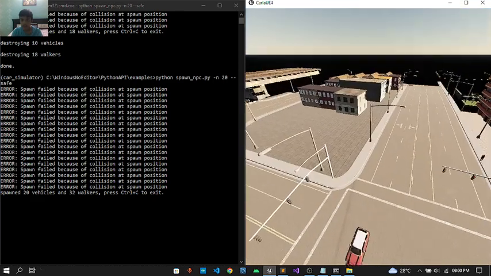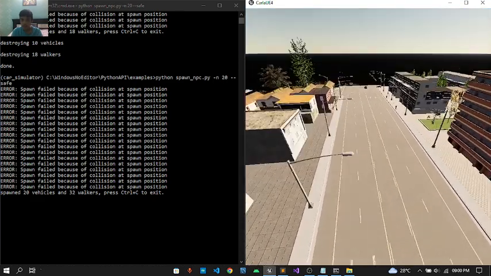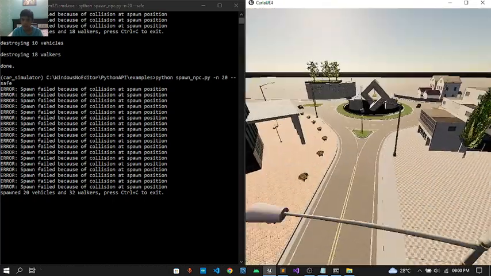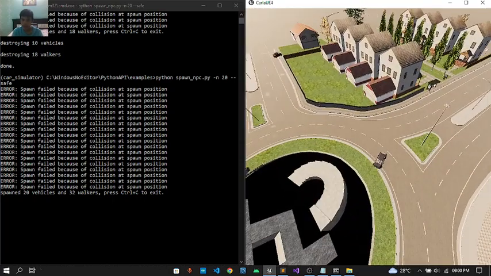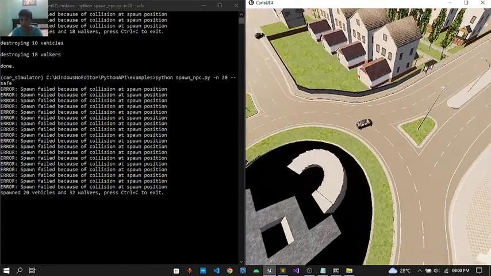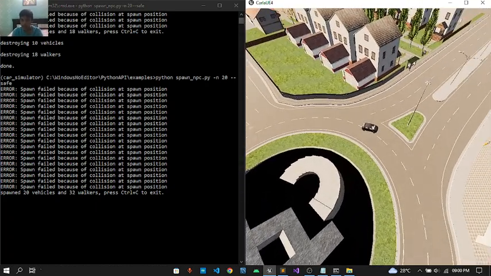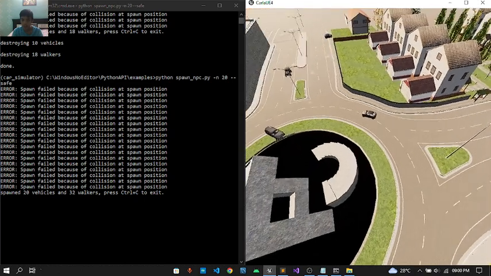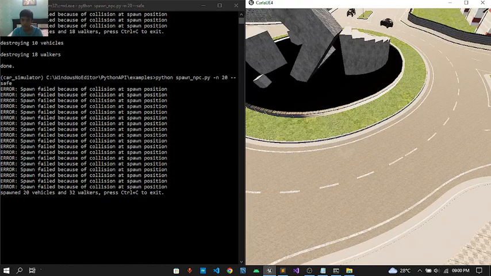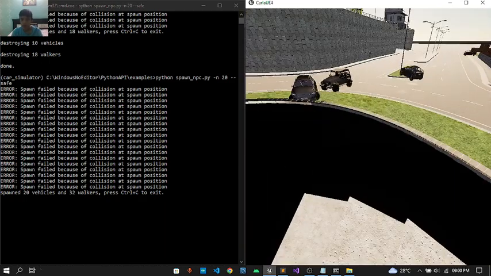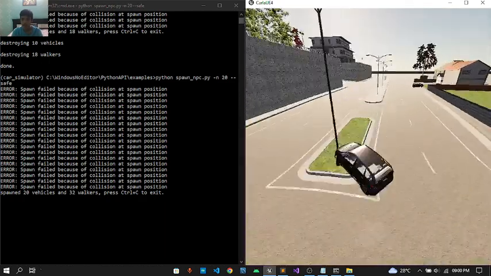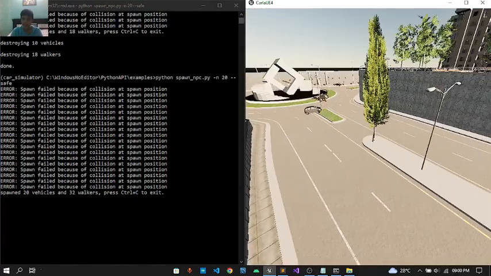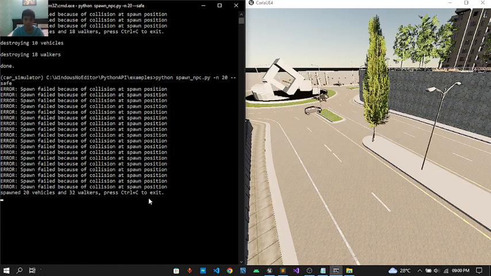Then let's check for more vehicles here. This is one more vehicle, and this is one more vehicle operating here. You see this is kind of driving crazy. These are just hitting everything and are not driving properly. You see already one car has hit the wall, and it's the second car. Three cars have hit each other, and here the cars have hit each other. So it's not so safe as the name suggests.